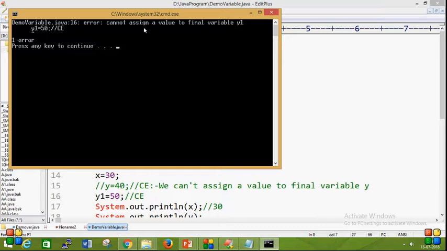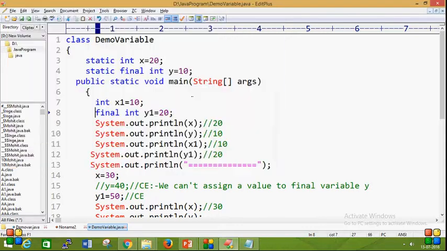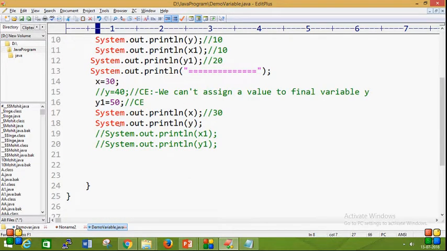The conclusion is that if you use a variable as final, you cannot change its value. And final is applicable for class level variables and local variables both. If you try to change this y, you will get a compile time error.